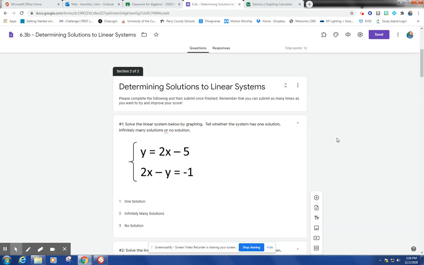You're probably going to be mad at me right now if you have already done this work and now you're saying, well, why did you show me now? Well, I wanted you to know how to do it algebraically, because when you get to Algebra 2, you're going to have some systems that you cannot graph, okay? But I wanted to take this opportunity to show you this.